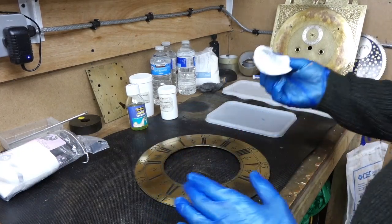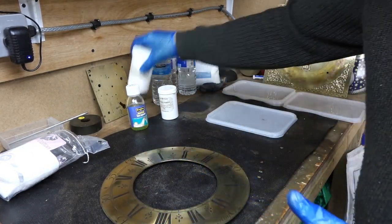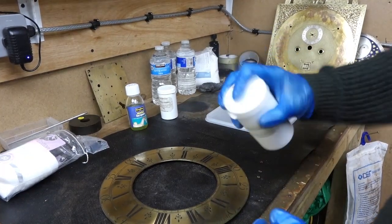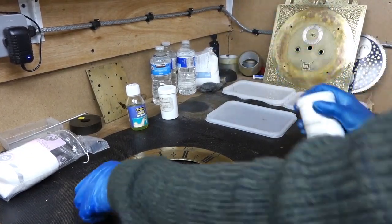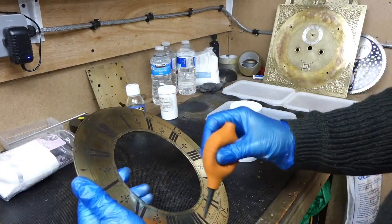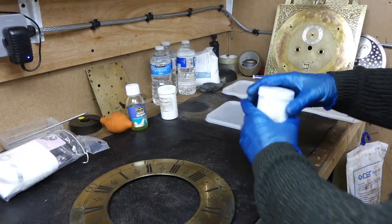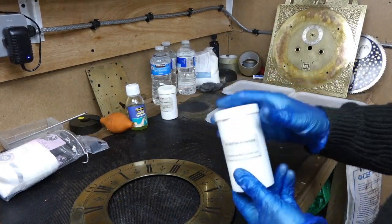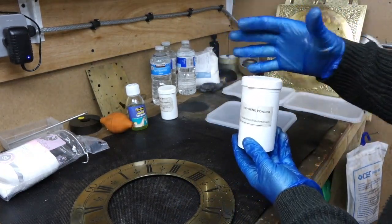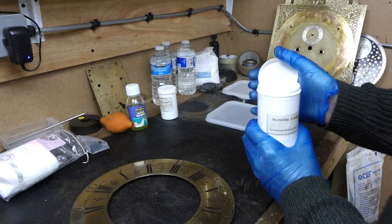I have about four of these lids - it's just convenient. I'll get my silvering powder, give it a shake, break it up. The other thing about silvering powder is you're better off keeping it in a dark area - the silvering powder goes wrong if it's exposed to light too much. I'll put an amount on there - I won't put too much because it's not really that cheap, being honest.